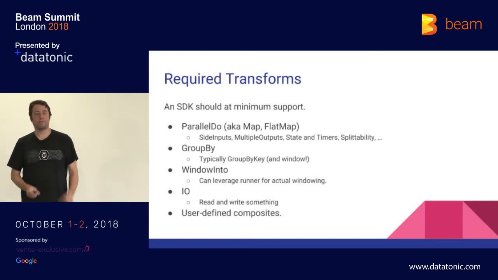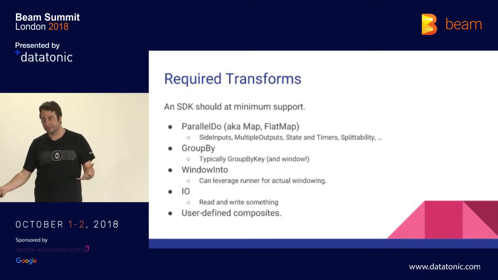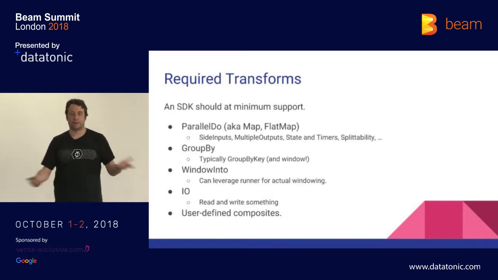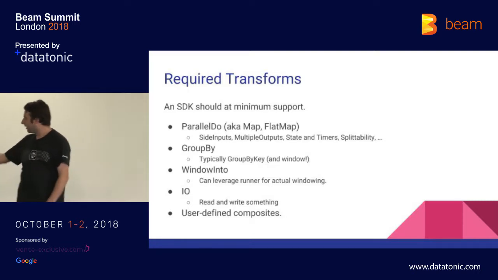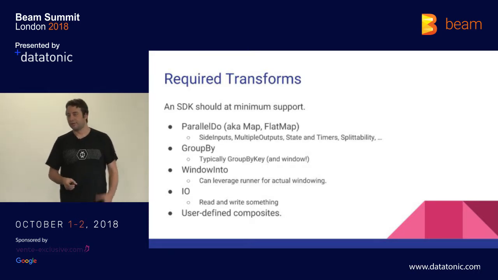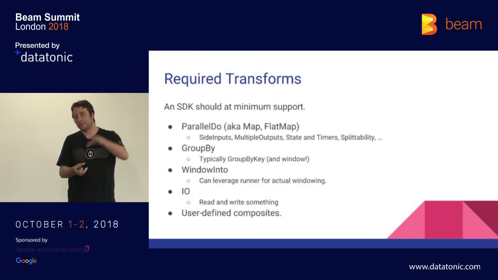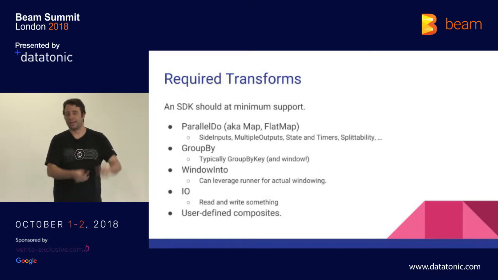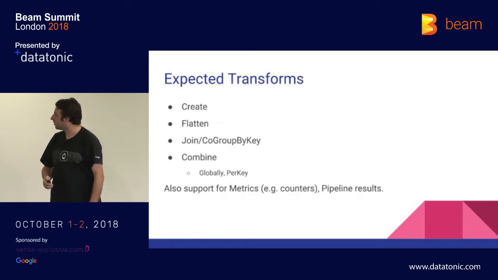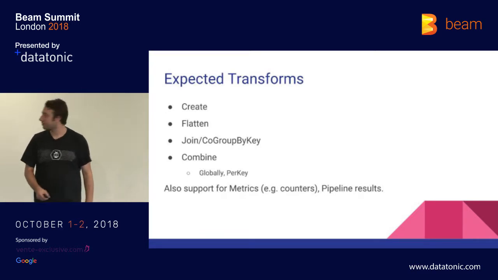You need I/O. You need to be able to read and write something. This can start with just text files, but will grow into being able to read and write lots of different things over possibly distributed file systems. And then the other thing is you want to be able to provide user-provided composite operations so that the user can package up their sequence of operations, like count, and package it as a single thing for other users to use.